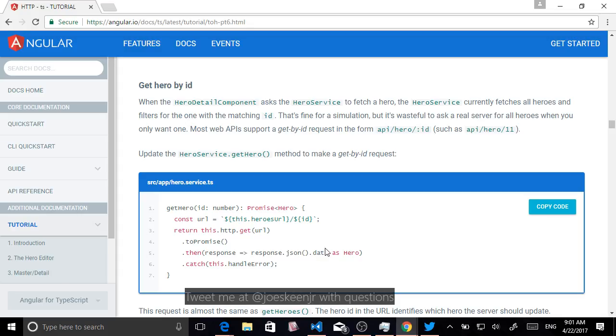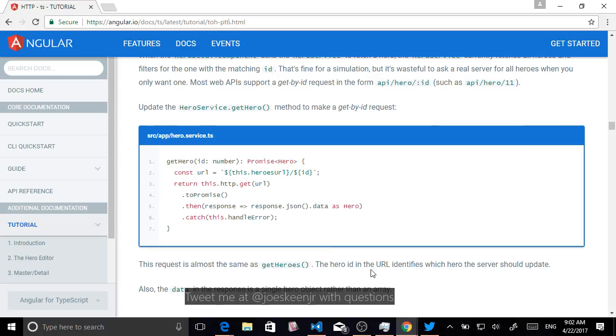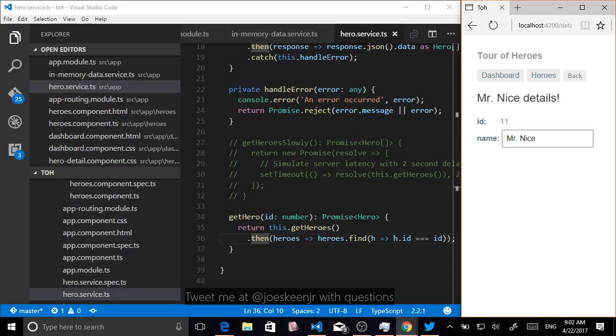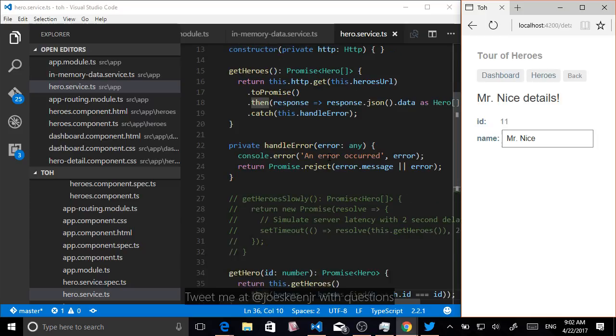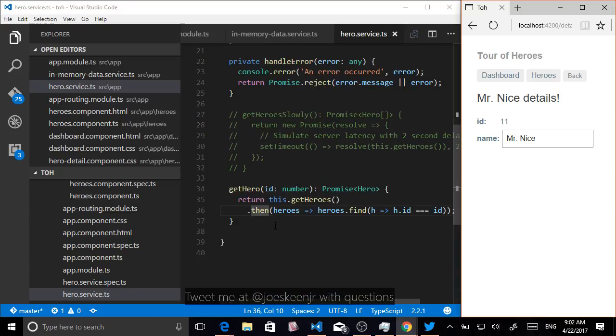So we're going to make it so that it'll only return the one that we want. So this is going to be in hero.service.ts, and okay, I see what they're doing.